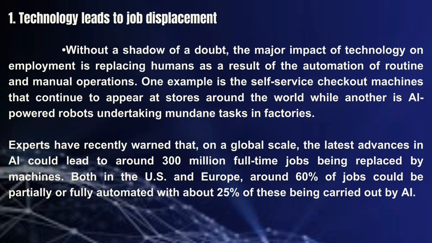Experts have recently warned that, on a global scale, the latest advances in artificial intelligence could lead to around 300 million full-time jobs being replaced by machines. Both in the United States and Europe, around 60% of jobs could be partially or fully automated, with about 25% of these being cleared out by artificial intelligence.